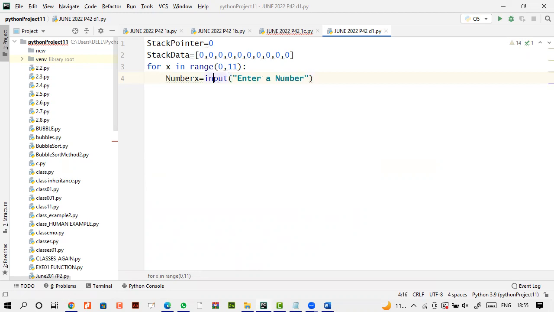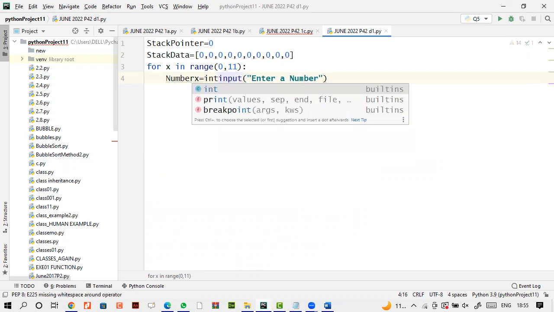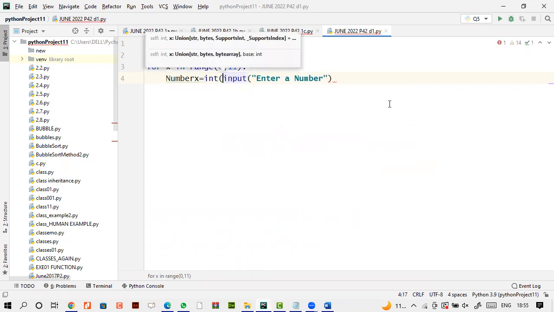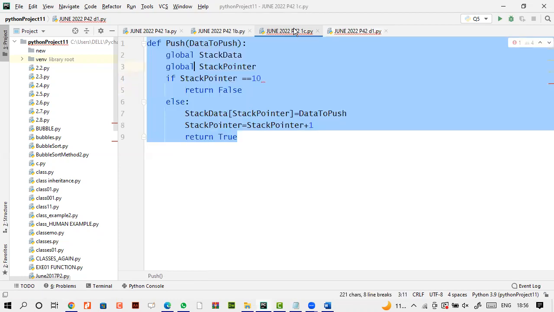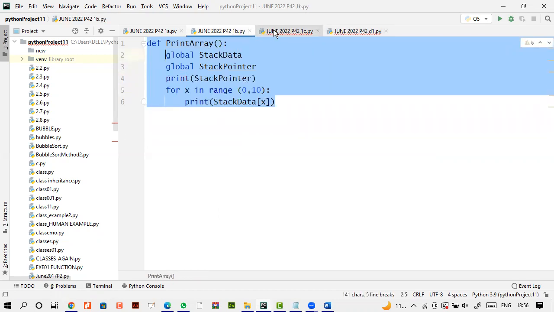Right, it's always advisable, obviously, that I convert this into an integer, okay, so that there is no problem. Consider it as a number. So if now over here we made data, second, okay.